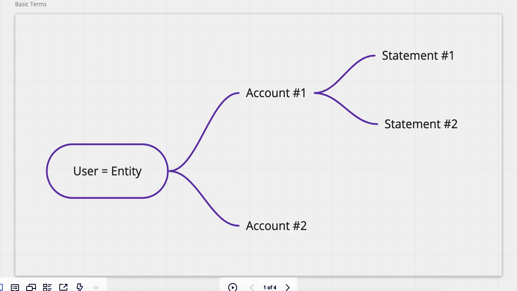It can be a person or a company. Now, this entity can have different bank accounts. These are called accounts. Now, in every bank account, there can be different statements which can be in a different time period. These are referred to as statements. FinBox assigns a unique identifier to each one of them. These are called the entity ID, the account ID, and the statement ID.